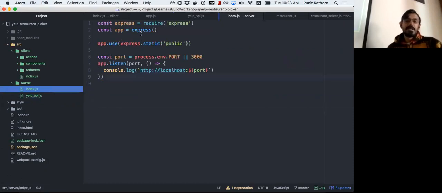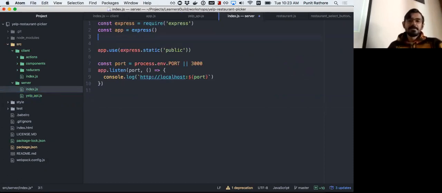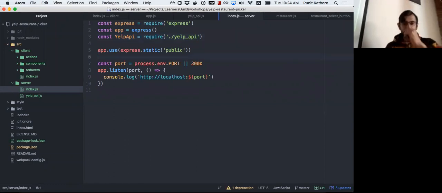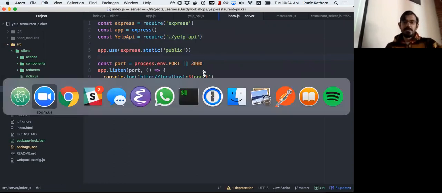in our index.js in the server, we're going to require the Yelp API. So we're going to say const Yelp API is equal to require, and then we are going to start our server.